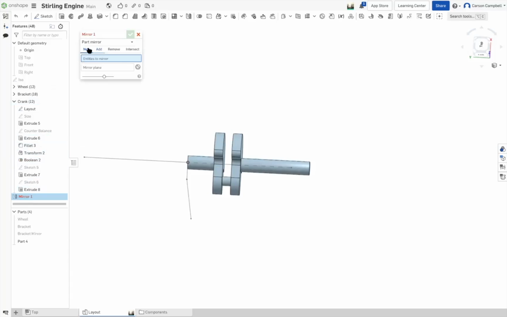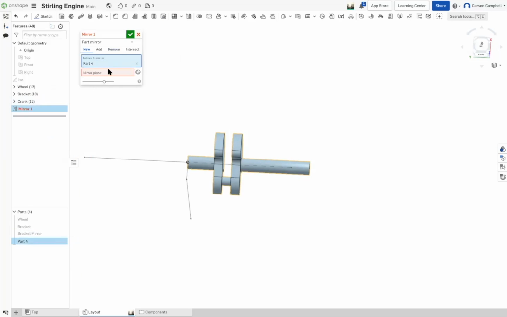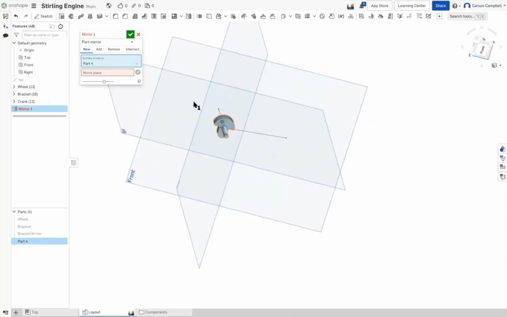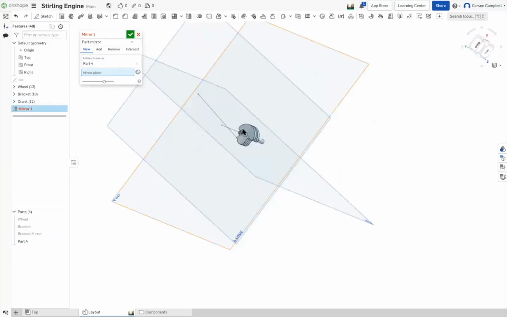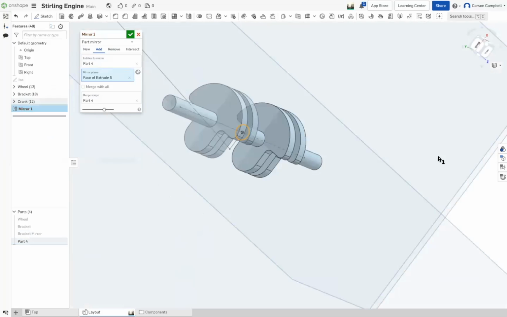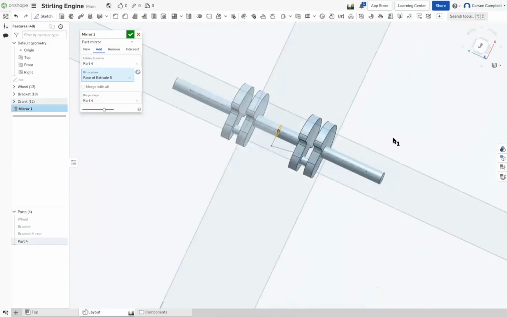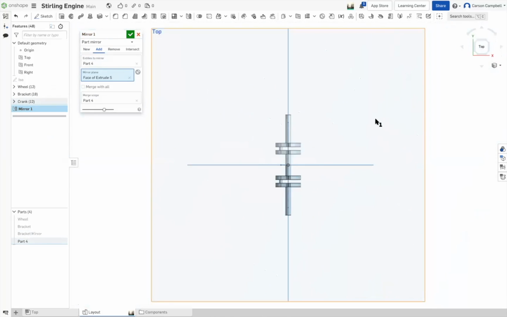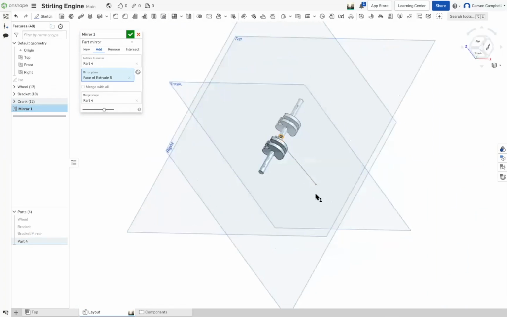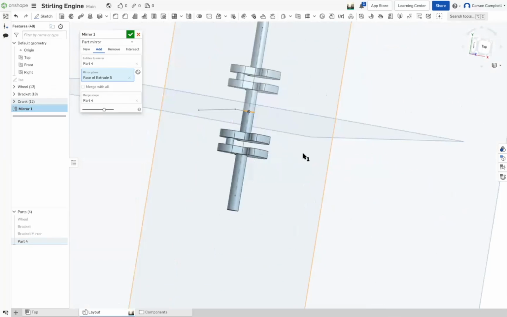So mirror, this time it is part, so go ahead and click the part. The one time that it is the part, yep. And now the mirroring plane can be front, or it could be that face. I wouldn't have a problem picking the face either. Are you saying this face? Yeah, I would accept that too as a good reference because it's always going to be mirrored about that. I don't have a problem with you picking front. I don't have a problem with you picking the face because I think that's a valid reference for this feature. Go ahead, turn your planes off.